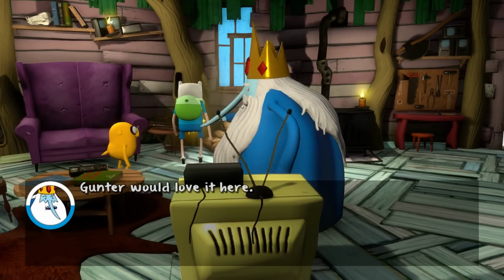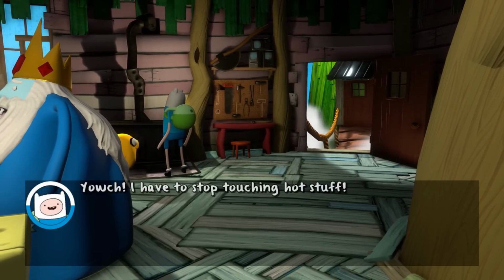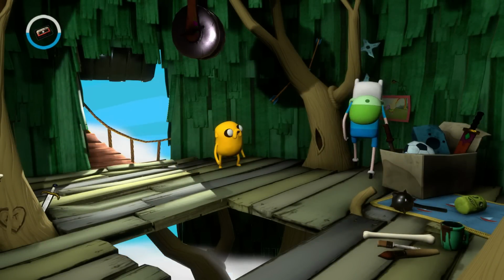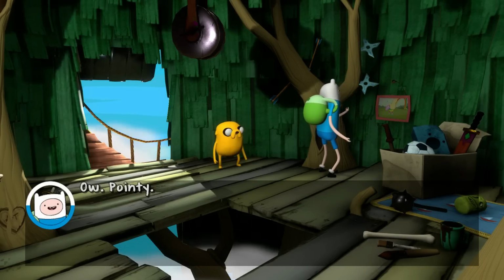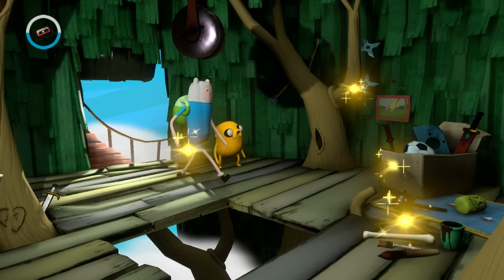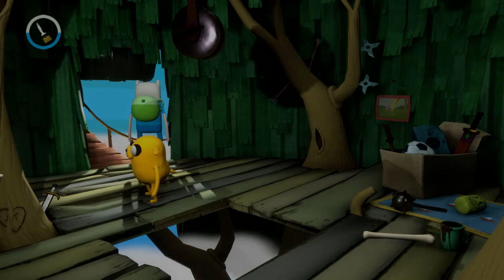Gunter would love it here. Looks like BMO's trying to build a new record player. Can we help him build that somehow? Sure beats kicking it in the woods. Youch! I have to stop touching hot stuff. Alright, is there anything in here that we need? What is up here? Ninja stars! Ow, pointy. More junk. We've got lots of junk. Alright, nothing in here. Well, what's this? Why do we have paintbrushes? We hardly ever paint. Nice, we're gonna need that. We can paint BMO. We just need some black and white paint now.